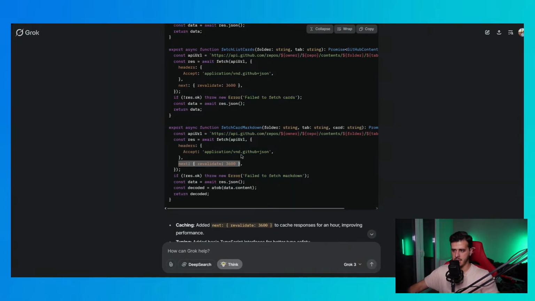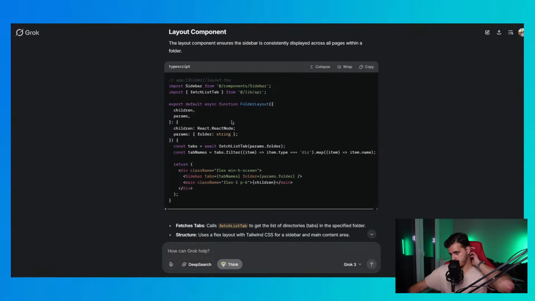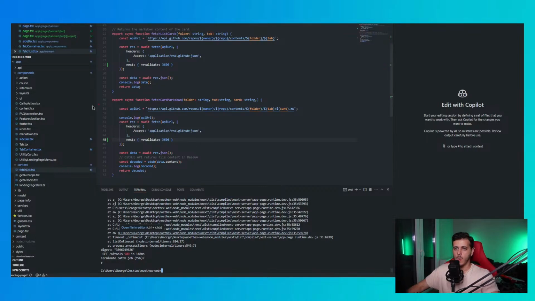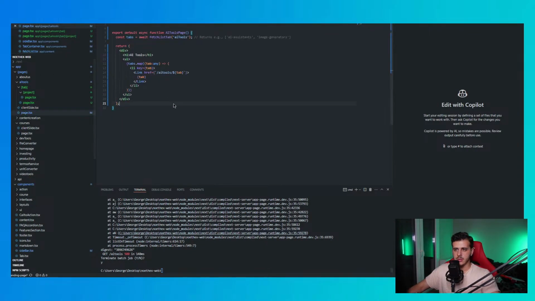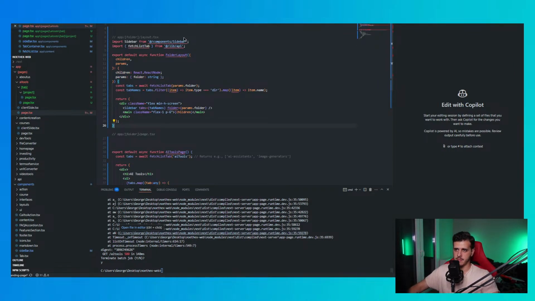Let's close this. Yes, terminate. Okay, so the layout component is going to be the sidebar in our case. So it's params.folder. Okay, so this is the layout.tsx. Okay, I understand. I get it. Okay, so we have to make a little bit of changes.